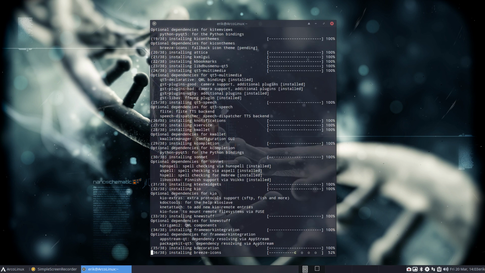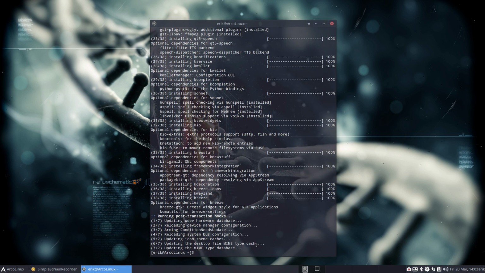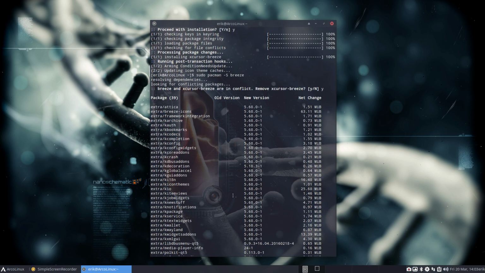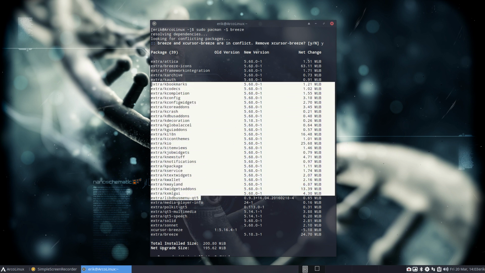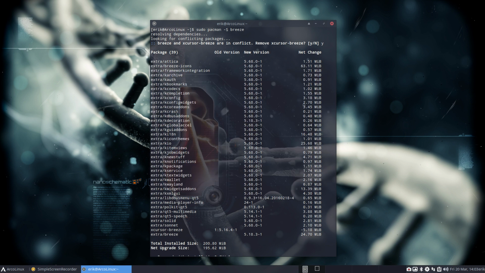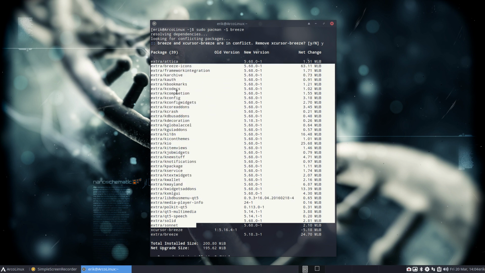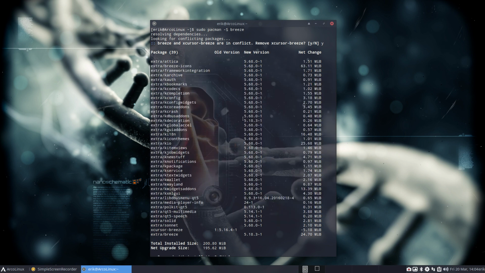Now that's one decision. The other decision happened a few weeks ago. We get an update, and we get an update of all these packages. We get lots of K stuff in, and K stands for Plasma because Breeze is part of Plasma. So if you're in Plasma, it's great. You need it anyway for other applications, but on XFCE, on Awesome, and BSPWM, we have 14 other desktops. It's overkill for a cursor. And it's still okay if it's just that one time, but it was a weekly bunch of updates.